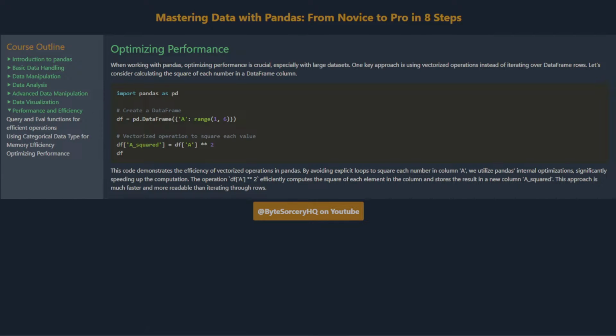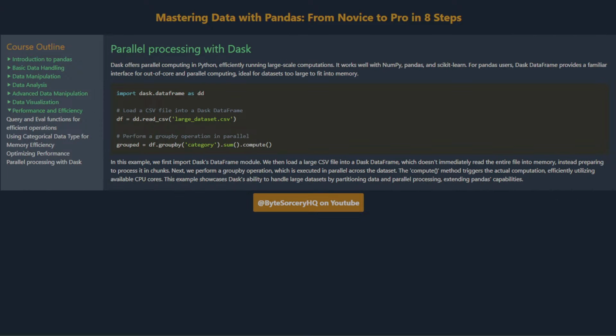By avoiding explicit loops to square each number in column A, we utilize Pandas' internal optimizations, significantly speeding up the computation. The operation df['A']**2 efficiently computes the square of each element in the column and stores the result in a new column, A_squared. This approach is much faster and more readable than iterating through rows.